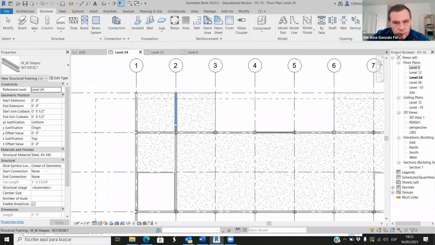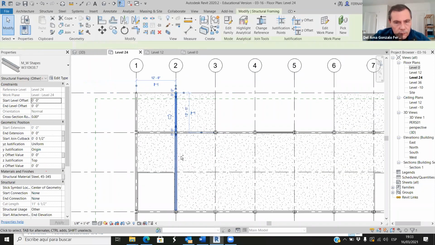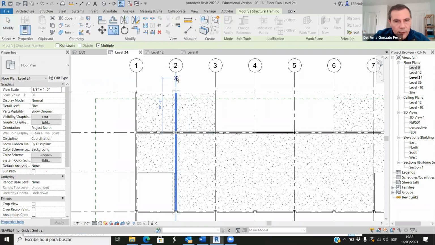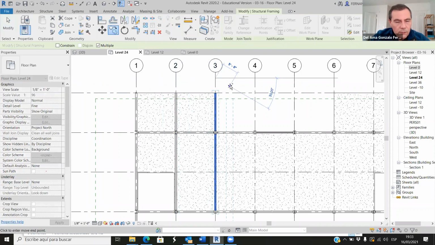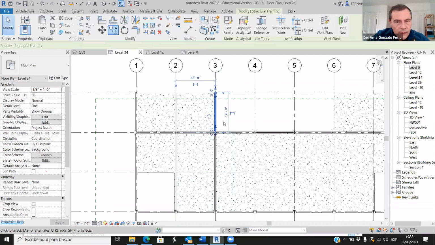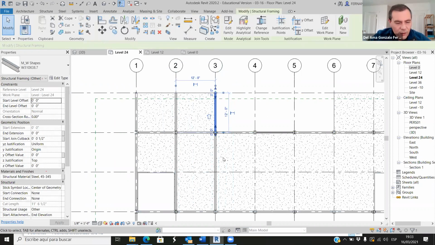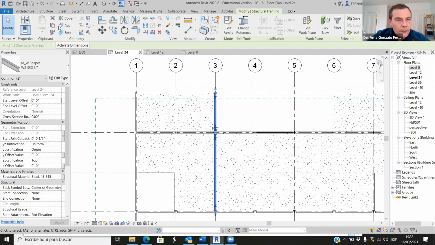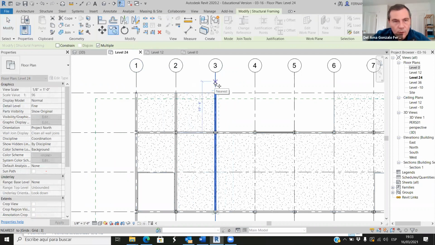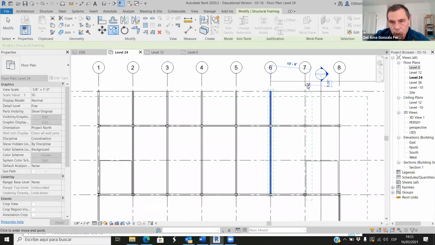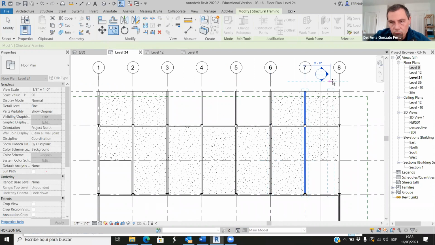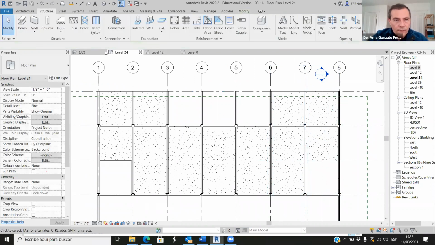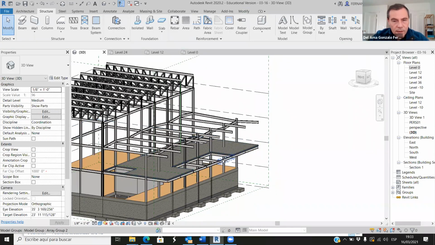And I'm sure that it should work if I copy this. And now I select this one. Okay, it works. So I'm going to copy them. I don't know why it didn't work before, but I think if we copy all these, it will work.